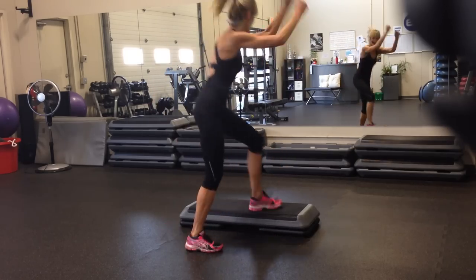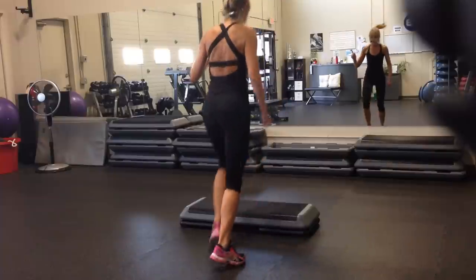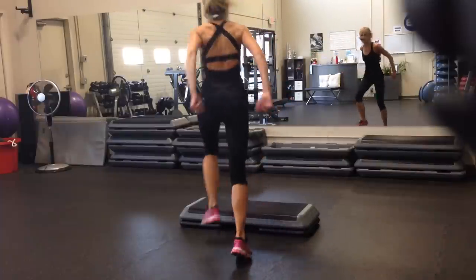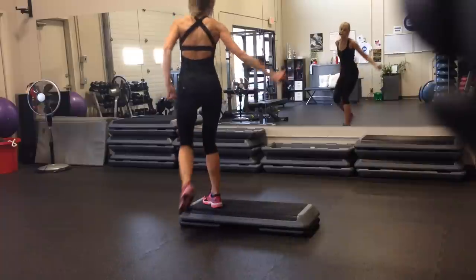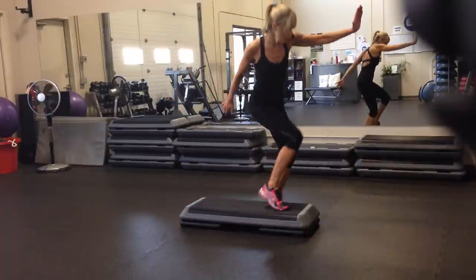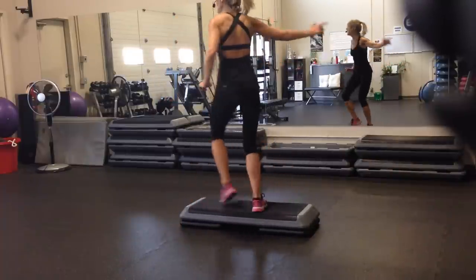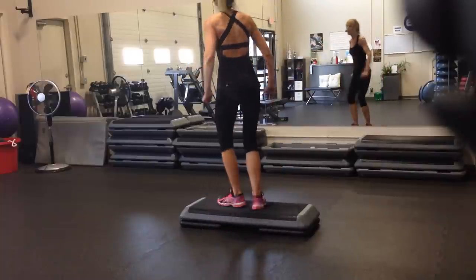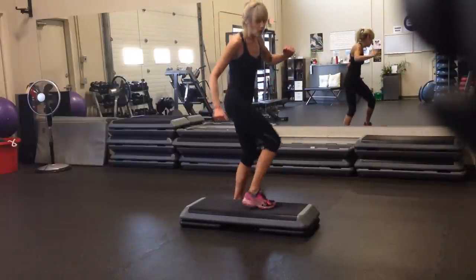Double knee. Up on two meters, stop. Just drop it, just drop it. Double knee. Up on reverse. Double knee. Up on reverse. Watch the change on the double knee. Watch the change.